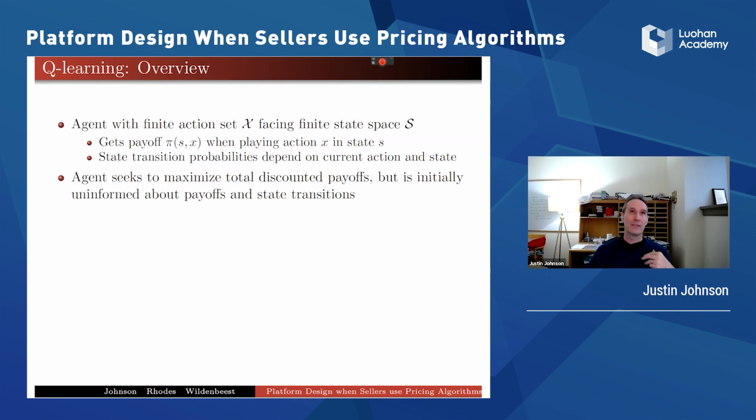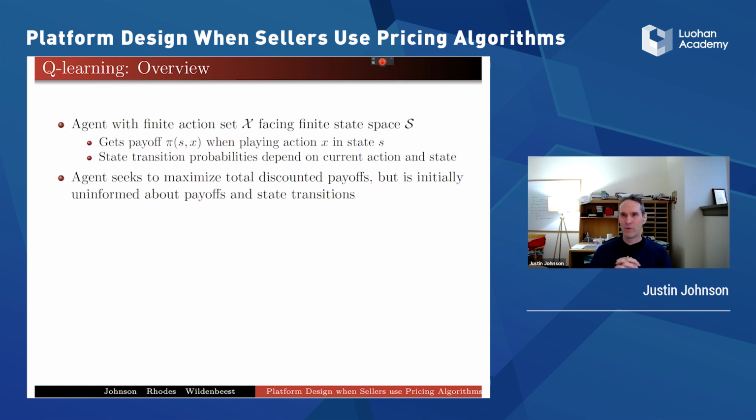I should emphasize that Q-learning is particularly powerful in situations where you're just not really sure how the environment works. You don't know how it works. You want to try to do well nonetheless. What can you do? Well, computer scientists have an answer, and it's called reinforcement learning, or specifically Q-learning is what we're looking at here.